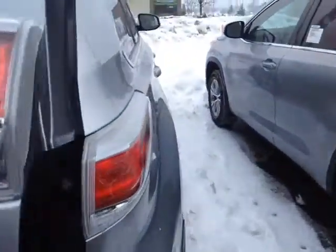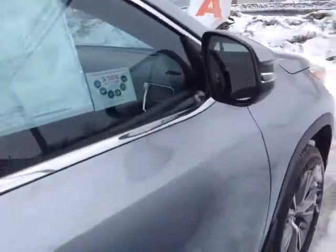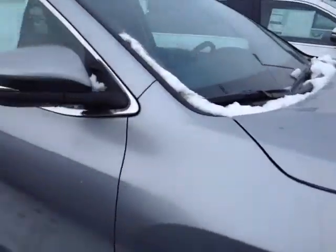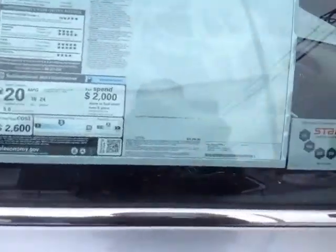Power assisted liftgate with a one-touch down button and two convenient pull-down handles, 60-40 split third row and back seats, elegantly carpeted cargo and floor mats, and a built-in backup camera there on the handle. This is the LE all-wheel drive package, powered by a very responsive 3.5-liter V6 matched up to a six-speed electronically controlled automatic transmission with a sequential mode.